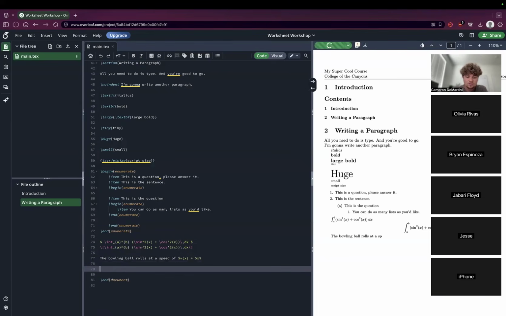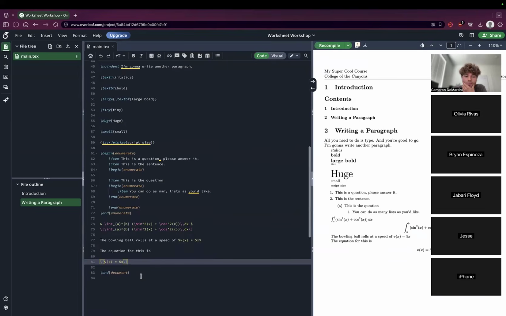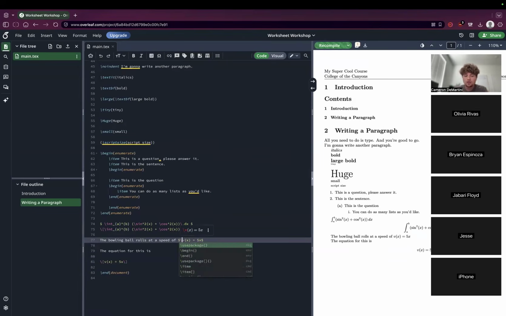But say the equation for this is, and then maybe you want to separate it like this. So this is just an example of the use case. Again, I don't want to go too much into it, but this is how you can pull this off and when you might use this. And I believe there's an option, again, linked in the document, where you could do display style. But this is pretty much all you'll need to use. But there are other options out there.